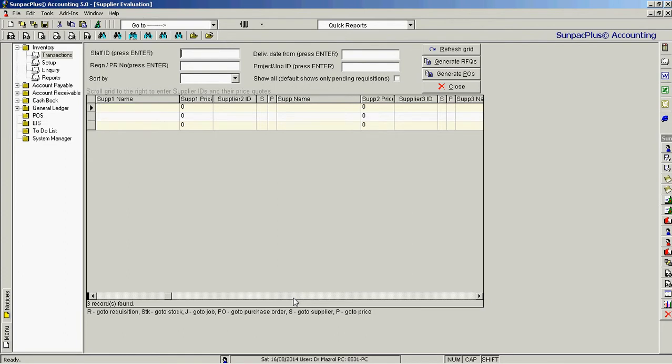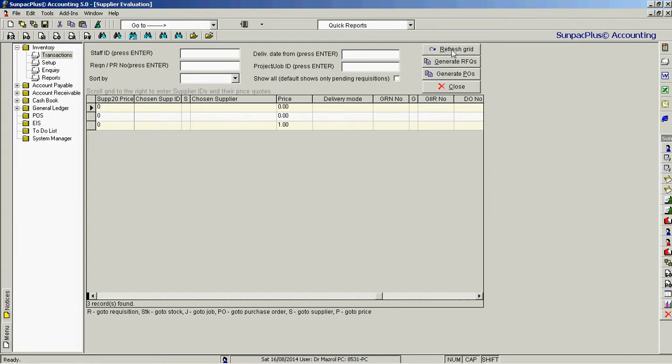Here you have the supplier name, supplier price, and you can key in, I think, up to 20 suppliers. And interestingly, the last column here, you have the chosen supplier. So SunpacPlus Accounting is able to choose the supplier with the lowest price and make that your chosen supplier if you want. So you get a very good value there to get the cheapest price.